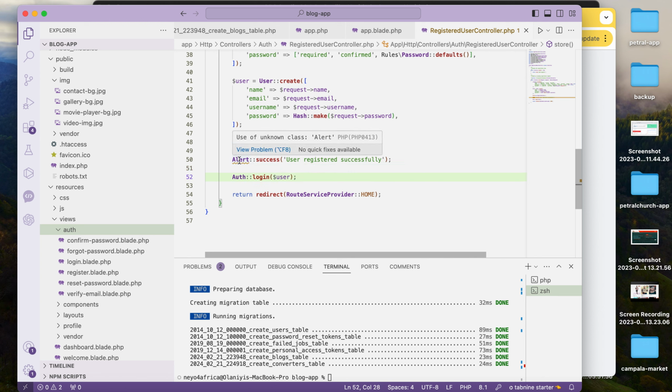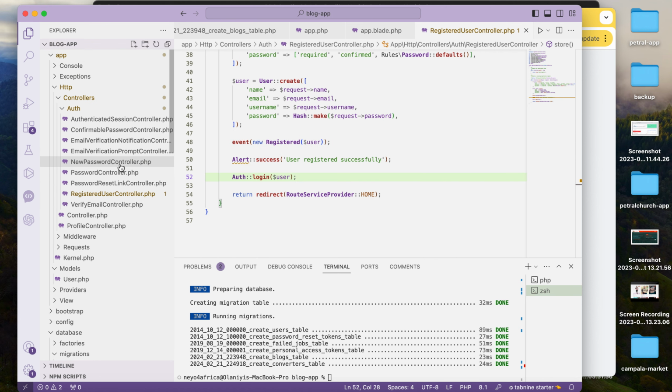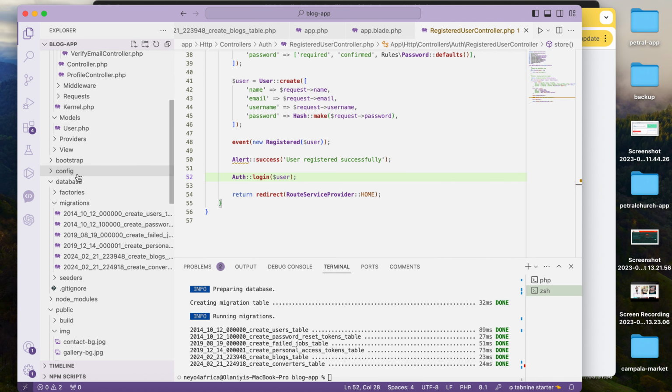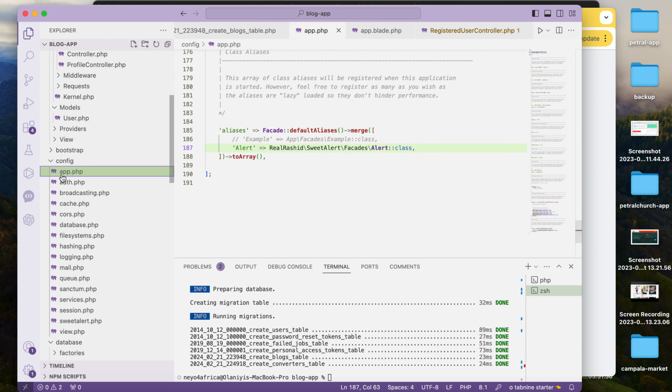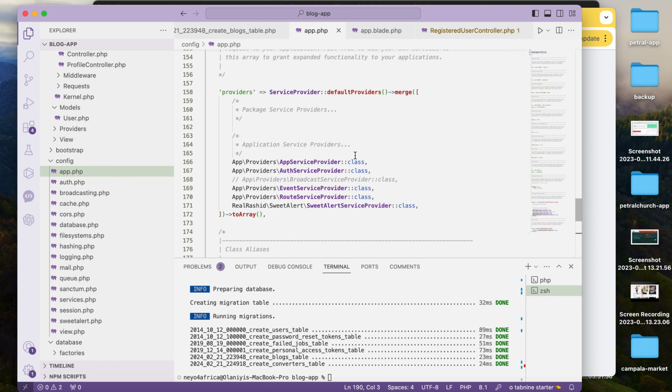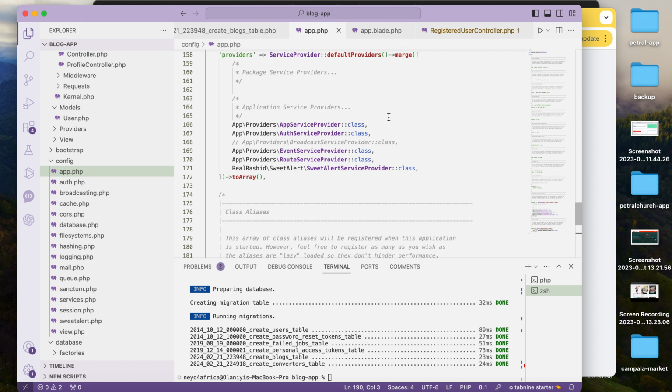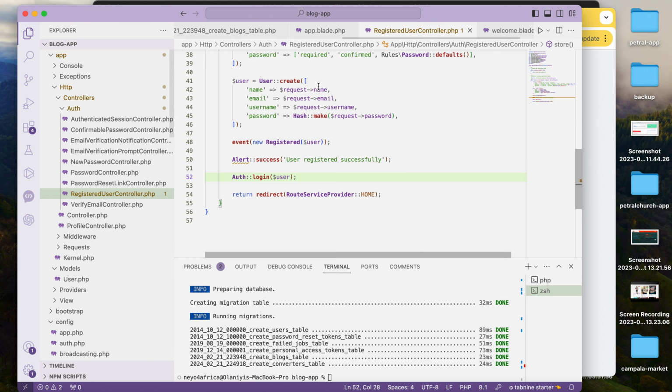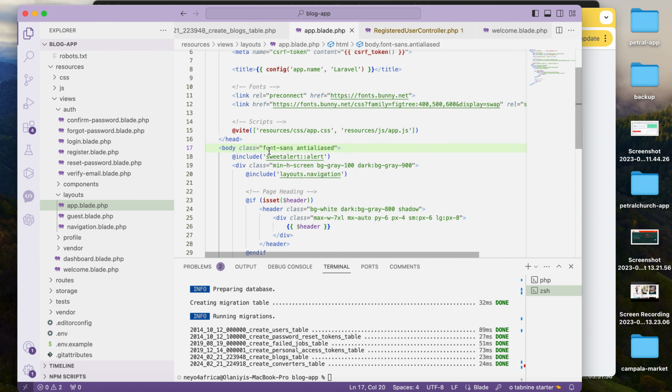I don't know why it's complaining. It said unknown alert, but I've published it. Let me check that configuration again. If I save the folder config app, it was saved. Everything was saved here. And I also published it. So let's see. I don't understand why it's doing what it's doing. So I will save, and I published it as well.